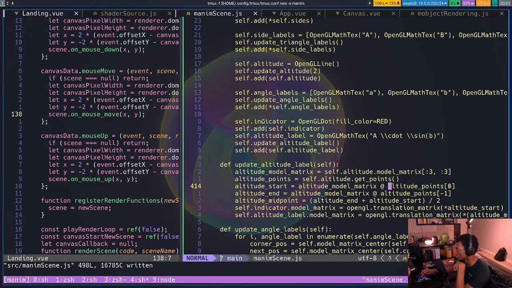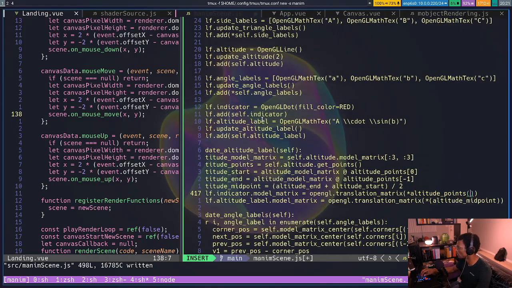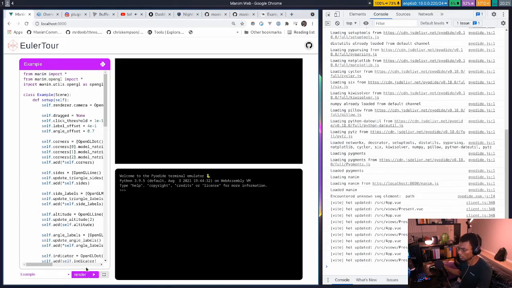Altitude points at 0. That's weird. Oh. Wait. No, this still doesn't make sense.